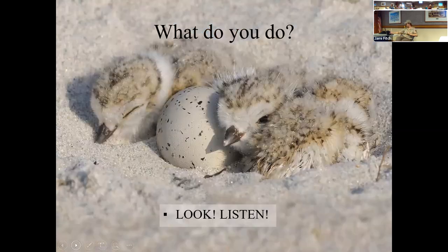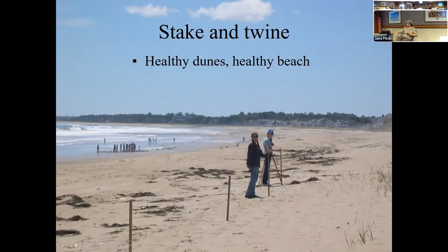It looks like Pine Point. Is that Pine Point? It could be. So I actually think that picture is a couple years old. Yeah, I don't see all the buildings in the Old Orchard. Is that Old Orchard? Yeah. This is only my fourth year at Maine, so I put up Pine Point. Yeah, I put up Pine Point.